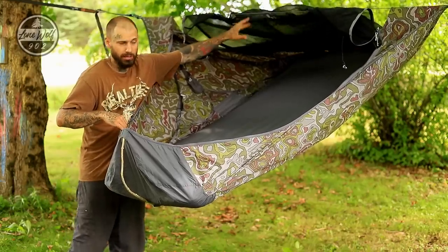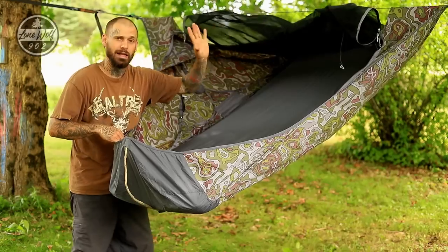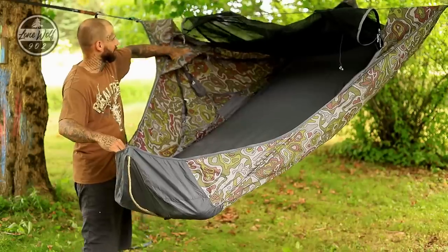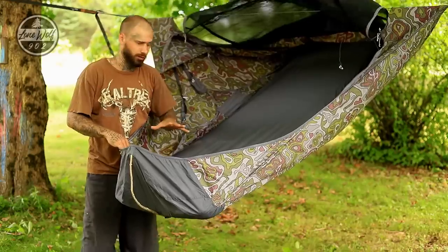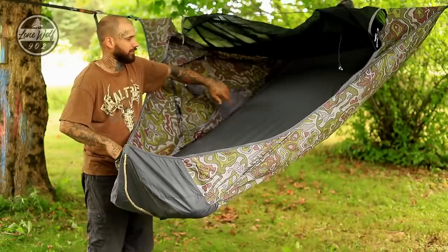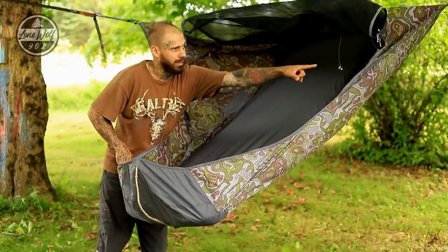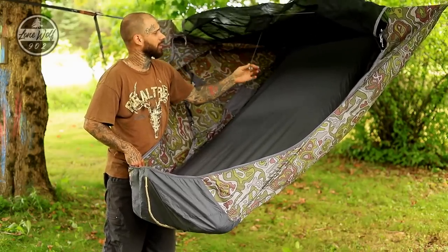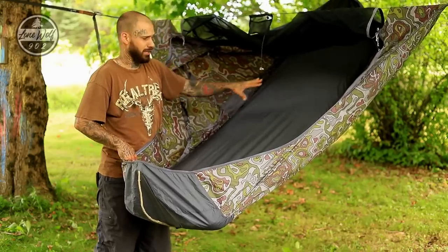Slip the stick in the pocket underneath and pop it into the pocket in the front, and now you have a pole that gives full body to the hammock on the foot end as well as the head end. That is basically the entire construction of the hammock body. The bug net is totally removable — if you unzip all the way around, it can be stowed inside a pocket on the left side of the Amok, which is an identical size to the pocket on the right side. The hammock is loaded full of features: we have a bottle holder, a phone holder pocket on the side, another phone pocket on the other side, and an up-top storage area shelf. We then have an overhead ridge line pocket with an adjustable shock cord to help keep the bug net off your head.